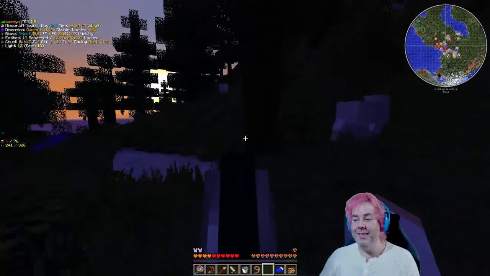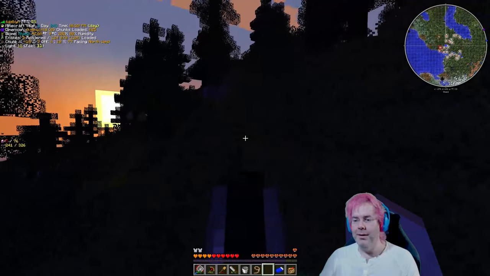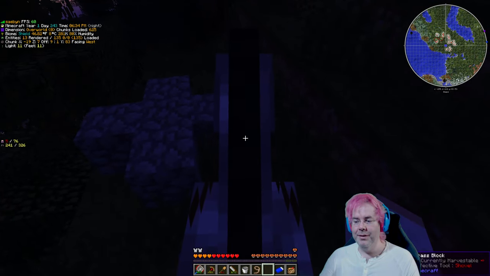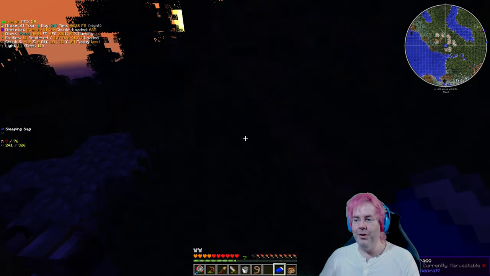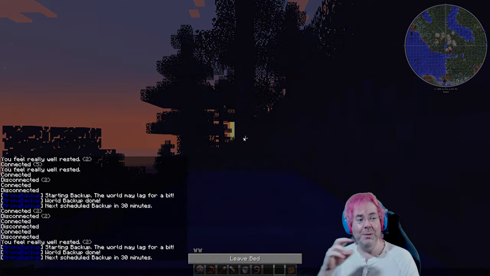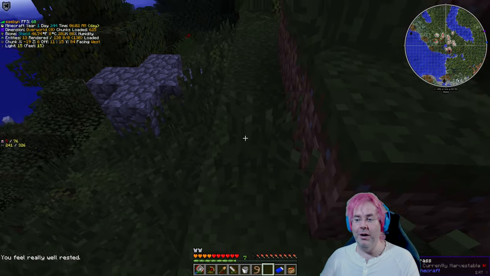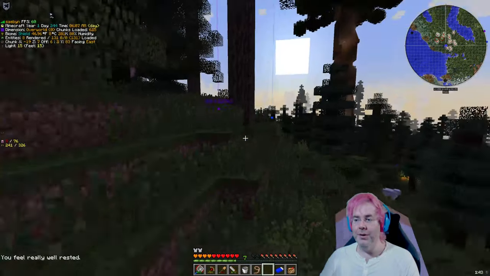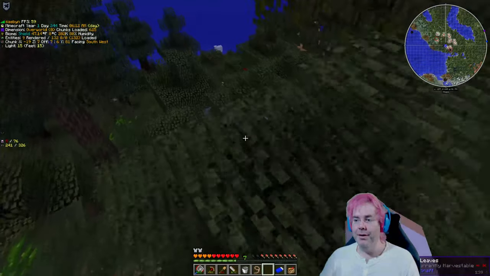So a thing that exists in this world, because this has, what's the mod called? It's called Thaumcraft. Yeah, this has Thaumcraft. Thaumcraft has these things. You see them floating in the air occasionally, like little nodules. And they're kind of hard to see. Where'd the horse go? Horse always runs off. There it is.